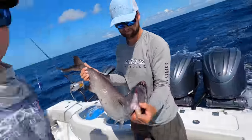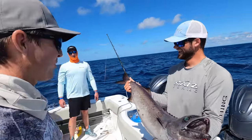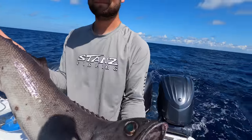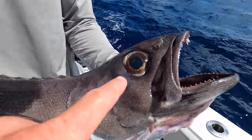Holy smokes. So this is the old oilfish there. If you eat too much of it, they say you get diarrhea. No one wants diarrhea, so we have to eat moderate amounts of it, right, guys? All right. Dawson, if you want to eat the whole thing, you can. But, I mean, check his teeth out there. Look at his eyeball. Look at that.